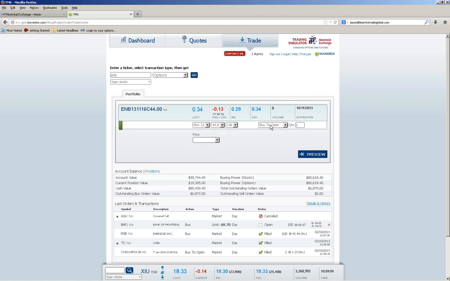Well, in this case, it defaults to buy to open. I need to now sell to open. And I'm going to sell one contract for every 100 shares of the underlying security. And I can see down here that I only have 100 shares. So in order for this to be a truly covered call, I need to sell to open that one contract. If I want to go in at the market, what that means is I'm going to get 28 cents. You know, it's not going to be yielding a whole heck of a lot. You're looking at about 0.7% over the course of the next 40 days.